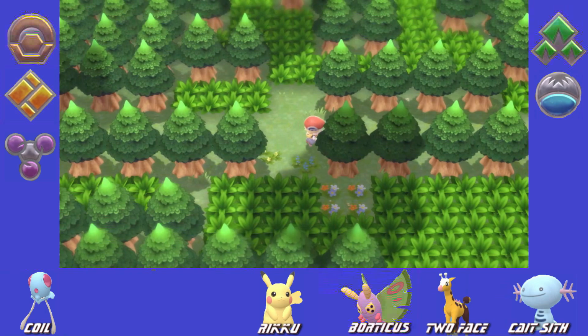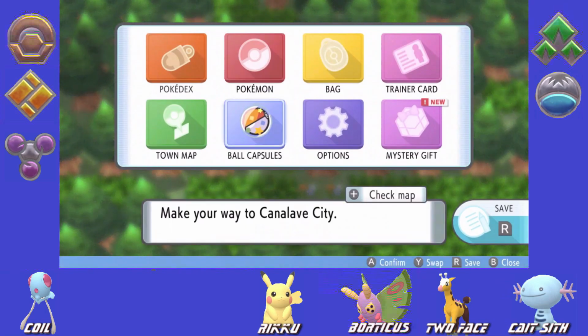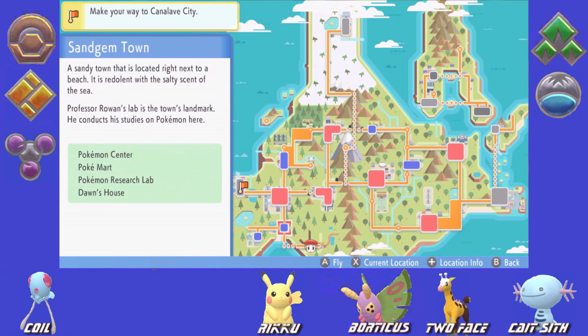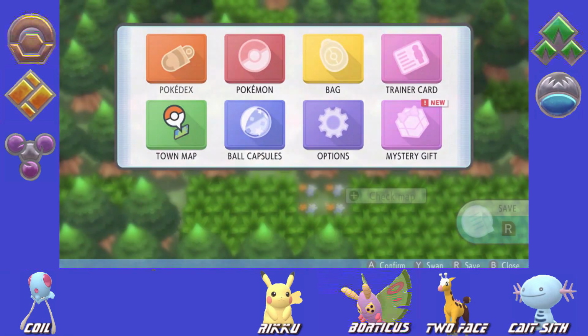So, have I hit another route yet? It's kind of important, I need to know. Yeah, so I caught a Pokemon on 220, because that was the water route. There's nothing on 219, it's just a beach. Now I'm on route 221, so I can catch a Pokemon here.